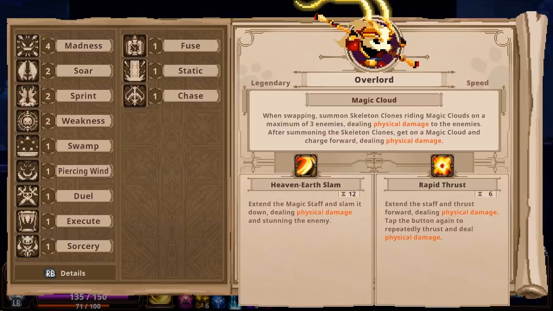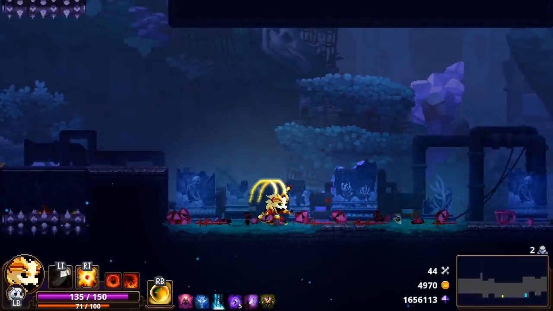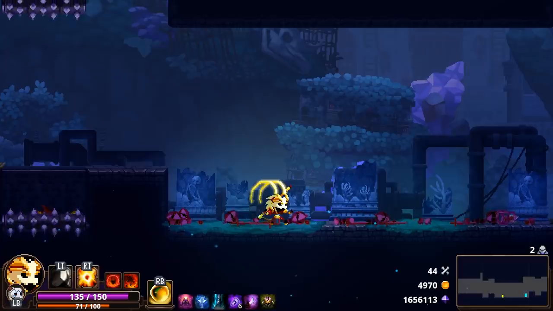Heaven Earth Slam. Extend the magic staff and slam it down, dealing damage and stunning the enemy. Quickly show you that one. All right, that's very short range. I bet there's a charge for it though. So if I hold it, oh yeah, much bigger range. That's gonna stun enemies. Does that mean my clones would stun them too? Can the clones stun enemies with all of their hits?